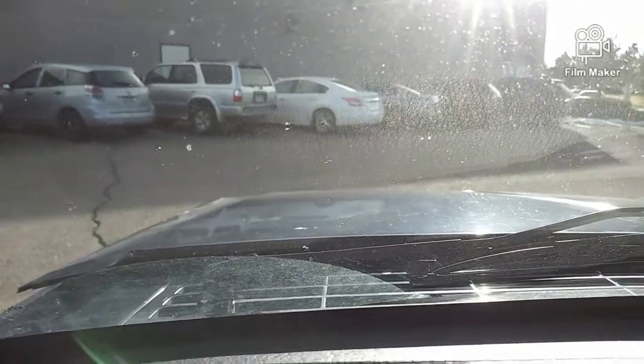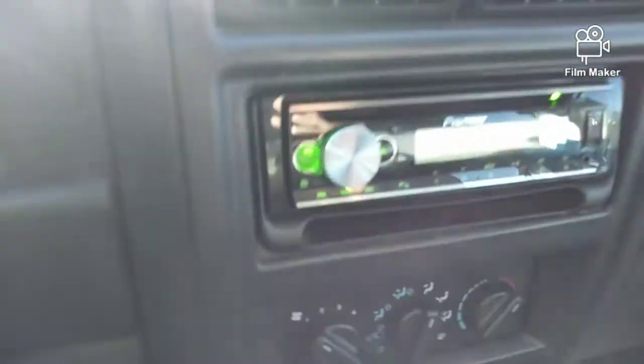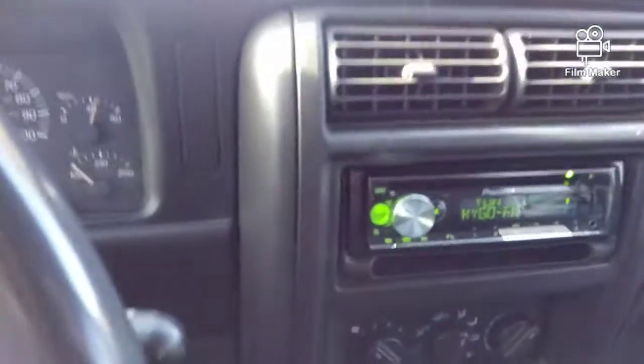We'll get on the road and I'll show you guys how this thing sounds just cruising. Obviously you won't hear it as much if you turn the radio up — I just have the radio off because I want you guys to hear this. My exhaust is purely stock. Maybe in the future I'll do a cat-back or something, but because the catalytic converter was done at 128,000 miles, we'll go ahead and leave everything stock. The truck hasn't warmed up fully yet either, so once the idle and the RPM get settled in, we'll be alright.